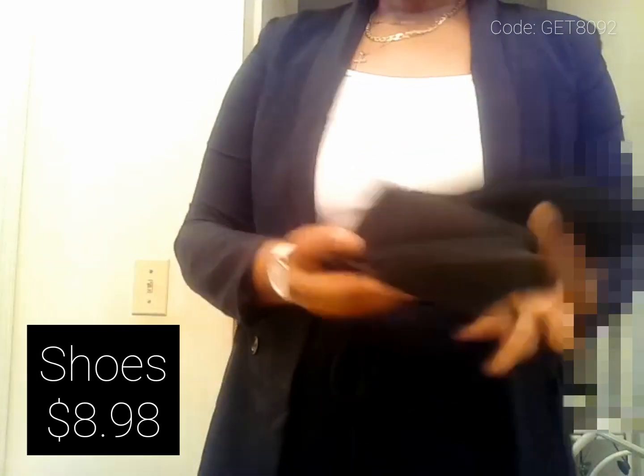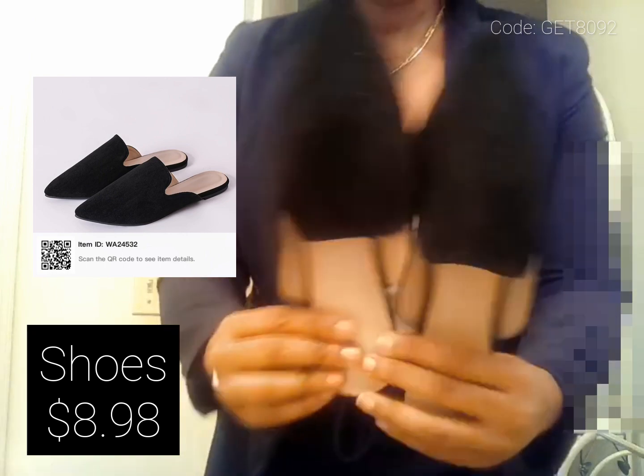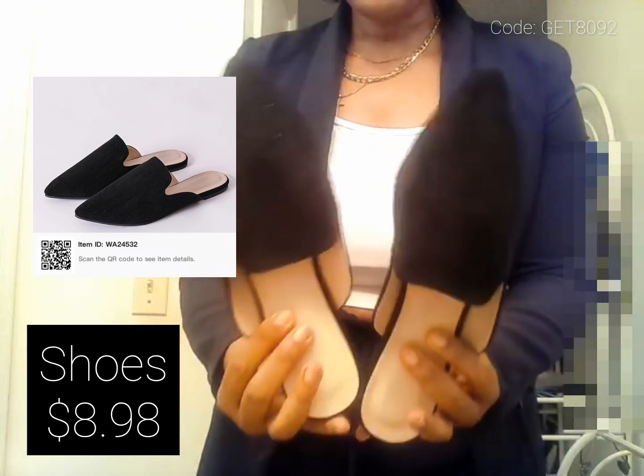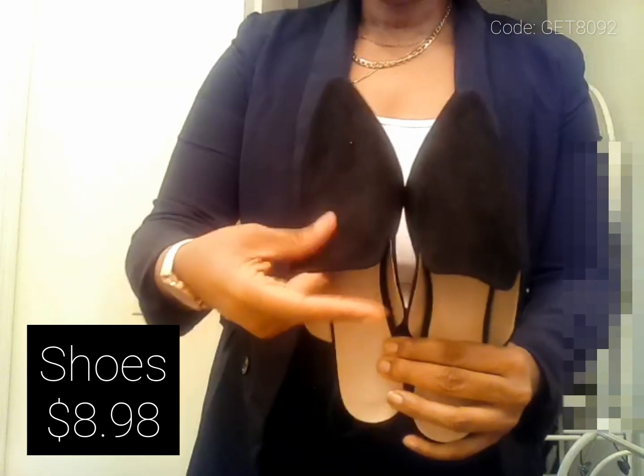Now, so we got our watch, we got our chain. What is next? We're gonna dress it up with some mules, okay? I am a girl who loves some good mules. So we're gonna put these shoes on our feet. I think they're so pretty. These are like a suede type material or velvet. I'm not sure what you call it, but they're super cute. So we're gonna dress up our style with these mules. Your girl's feet is big. If anybody wants to know, they are a size 11, okay?